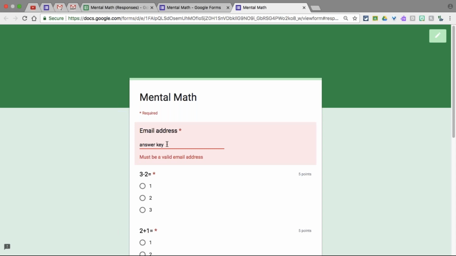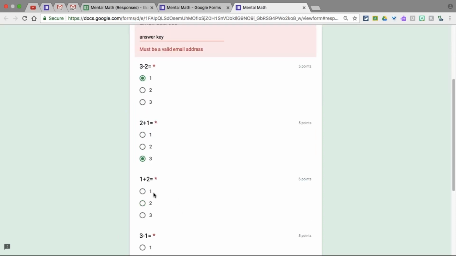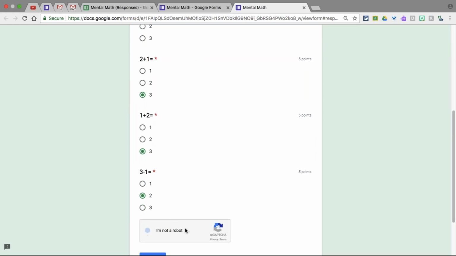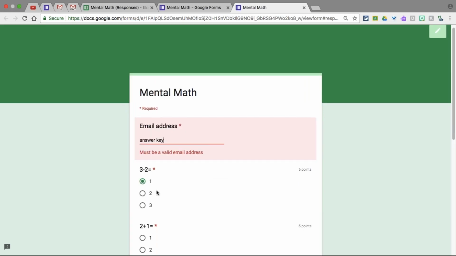So then it's not really the name, it's the answer key, and it's an easy one to look for. So 3 minus 2 is 1, 2 plus 1 is 3, 1 plus 2 is 3, and 3 minus 1 is 2. I am not a robot. And I'm going to submit, it's not going to give me the email address. So let me just put mine in really quick, and we'll know that this one is our answer key.